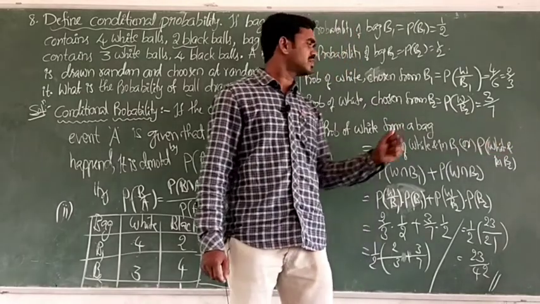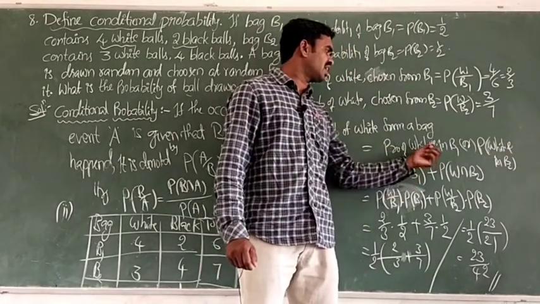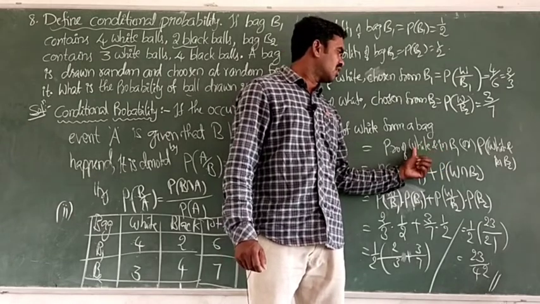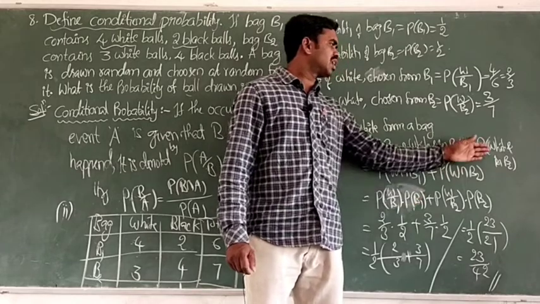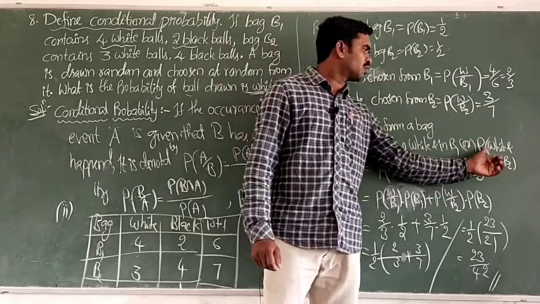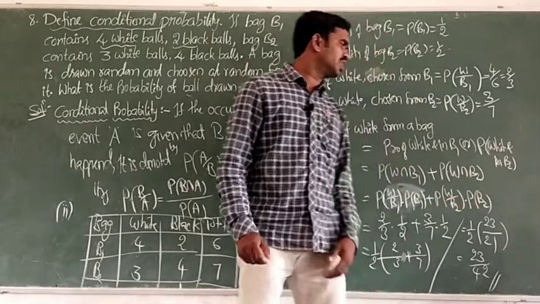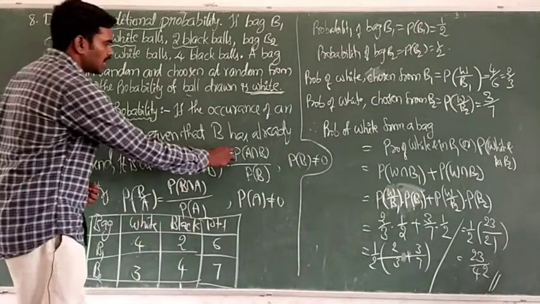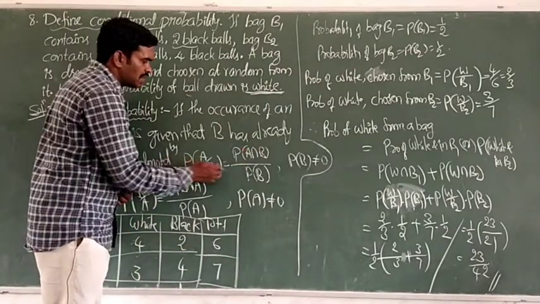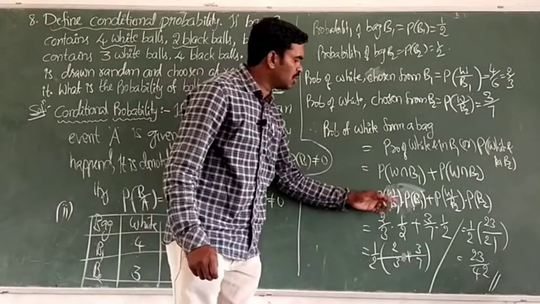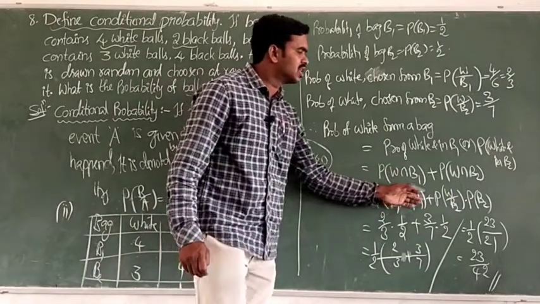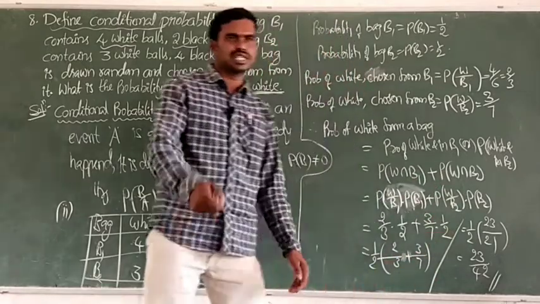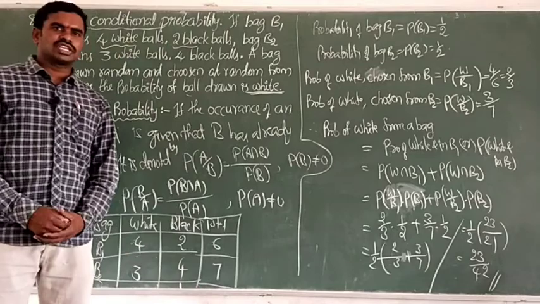Okay, any doubt? So it can be represented in sets: whenever there is AND, we can say at that time W intersection B1, and similarly OR means plus. Next, probability of white and B2 means W intersection B2. Next, W intersection B1, by using conditional probability, like A intersection B can be represented as P of A by B into P of B. So like that, P of W by B1 into P of B1. Similarly, this also can be written, and substitute the information and do it, you will get 23 by 42 as the answer. Okay, shall we go to the next problem?